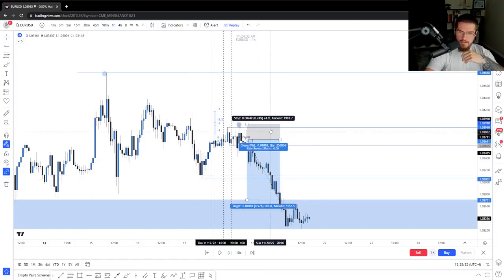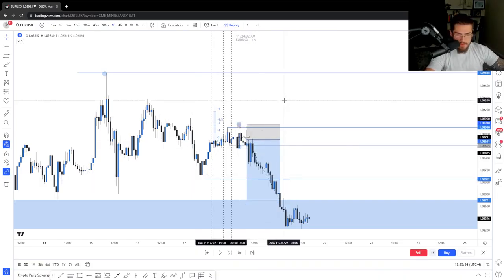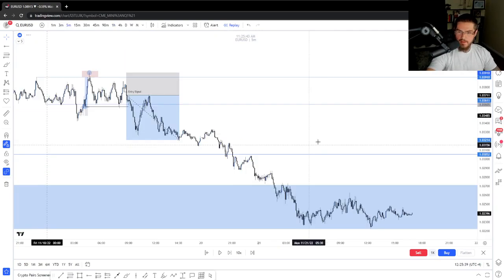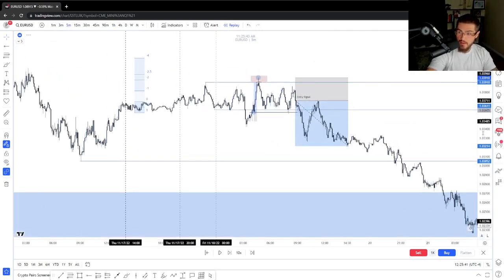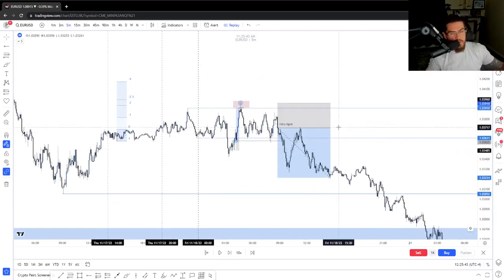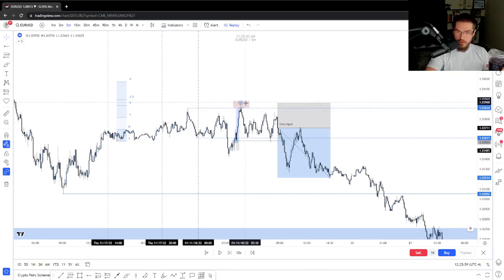But again, I think the best method for this is just the fixed 2R, man. I think it's solid. Here's the thing: this setup happens multiple times a week, on each pair, so you don't necessarily need more than 2R to make good money because it's a very high probability setup, right? If you actually are patient for this, you wait for that shift after the liquidity has been taken, you're going to have a very solid trade entry most of the time.